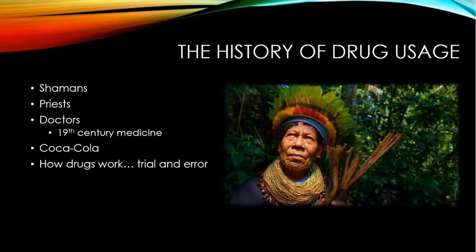The history of drug usage involves the accumulation of knowledge about consciousness altering substances. And this would mark the beginning of shamanism. Shamanism is the philosophy and practice of healing in which diagnosis or treatment is based on trance-like states on the part of either the healer, the shaman, or the patient, or both in some cases, right? Later, priests sort of took over. They used drugs to help people and heal people.